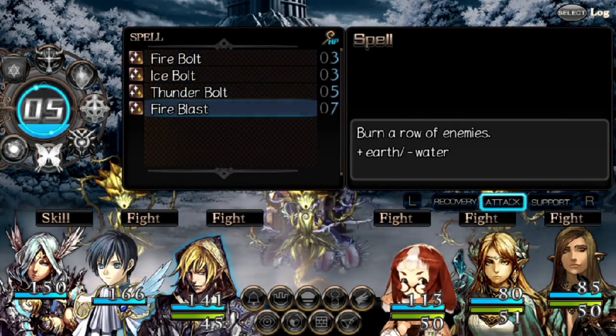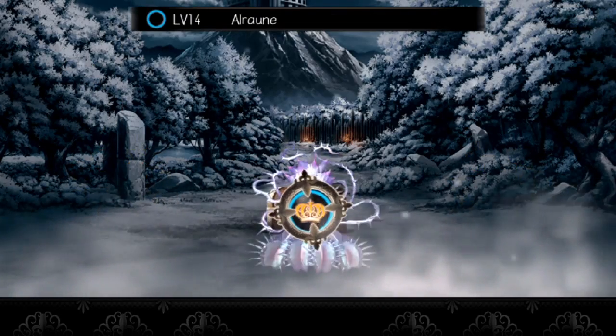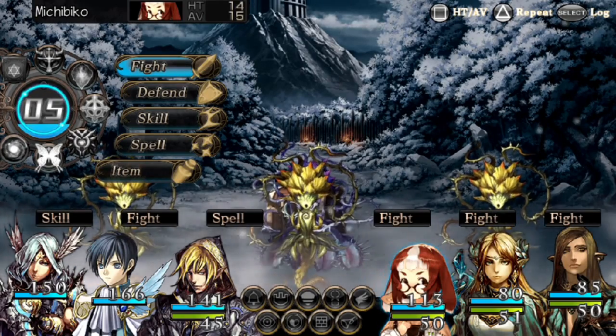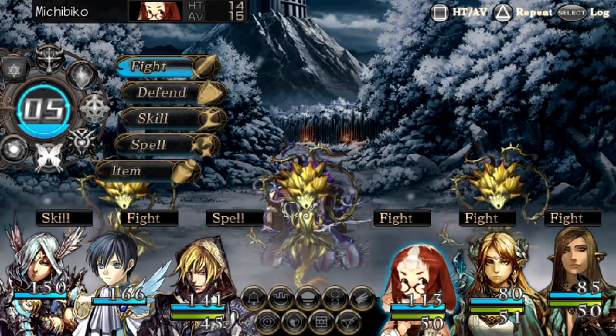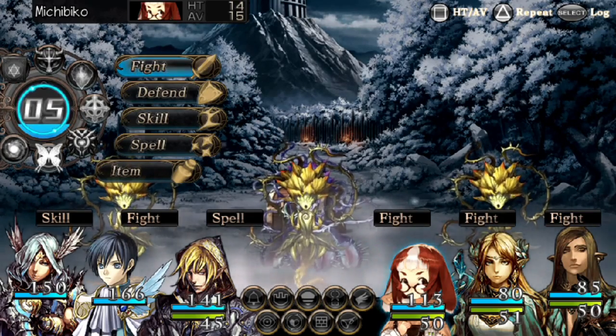But yeah, so I'm gonna use Thunderbolt because that seems good because I can hit the leader and some random other person. Yeah. This is my healer Michibiku. It's about as close as I could get with the art. We'll get to the art later. The art is interesting.